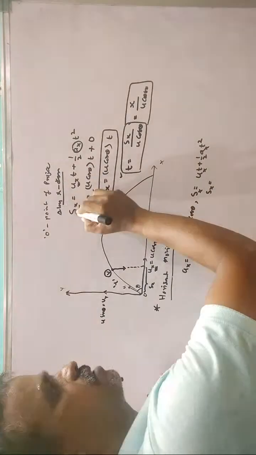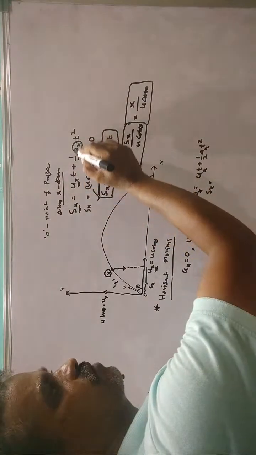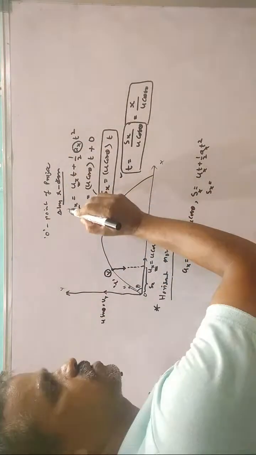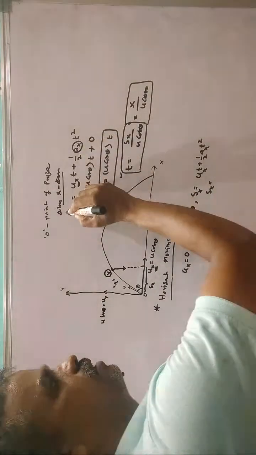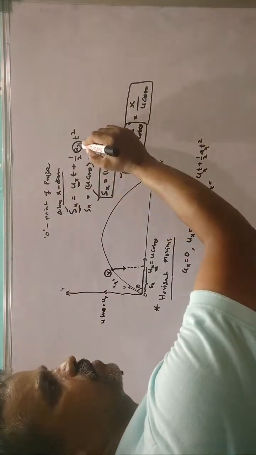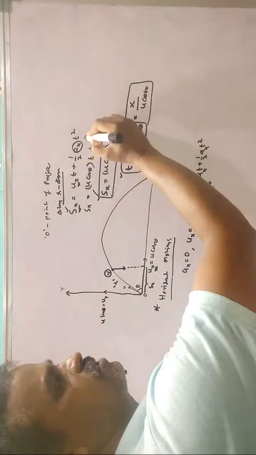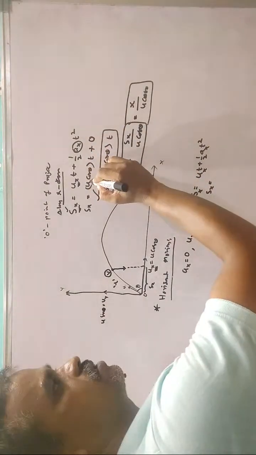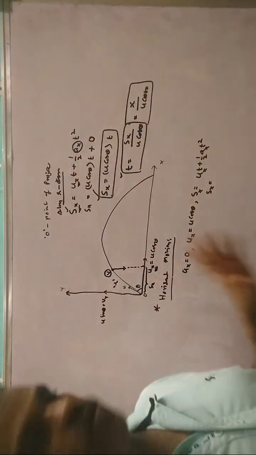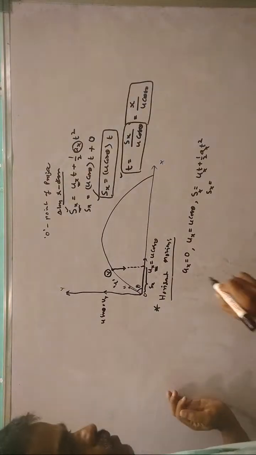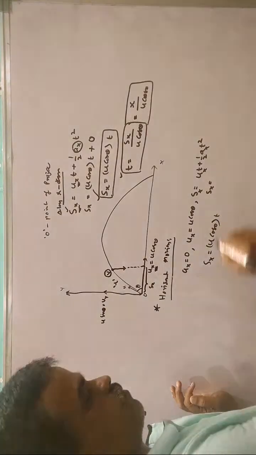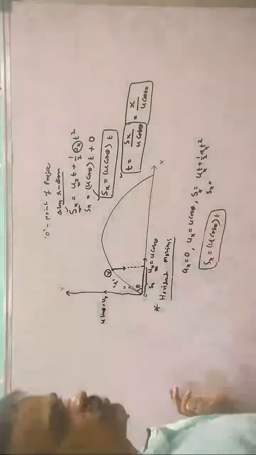Here along the x direction I applied s equal to ut plus half at square. Already we have the formula along the x-axis, so that's why I used subscripts sx, ux, ax. Sx is displacement along the x direction, ux velocity along the x direction, ax acceleration along the x direction. Acceleration along the x direction will be 0. Ux is nothing but u cos theta, after time t, sx is u cos theta into t. So you copy this. Finally you can write like this, u cos theta into t. Just put t into this one.